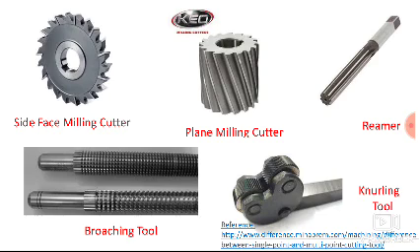And the next image, that is a broaching tool. So these broaching tools are used over a broaching machine, and again it has a number of cutting edges. So broaches are basically used for generating the internal gears, you can say, or for cutting the threads, internal threads. And then the last image is the knurling tool. The knurling tool can be used over the lathe machine, and it is basically used for generating a diamond shaped pattern over the workpiece for gripping that object. Okay, so these are some examples of multi-point cutting tool.